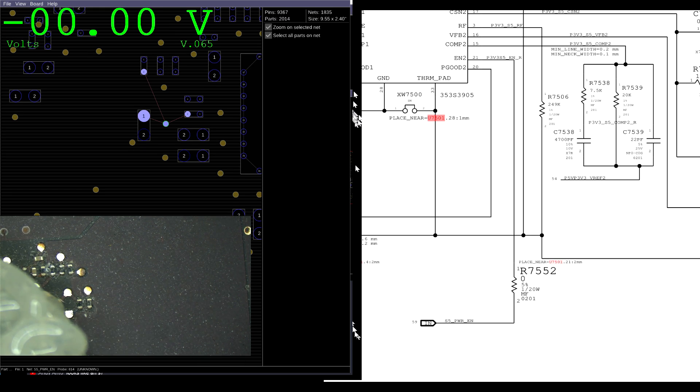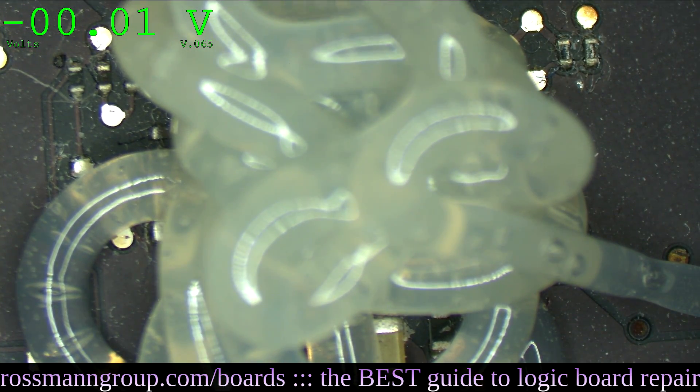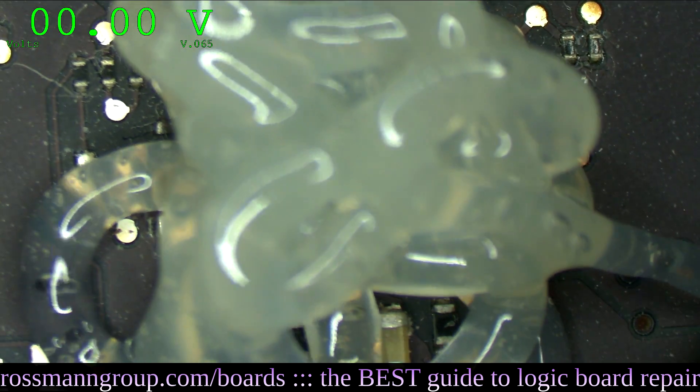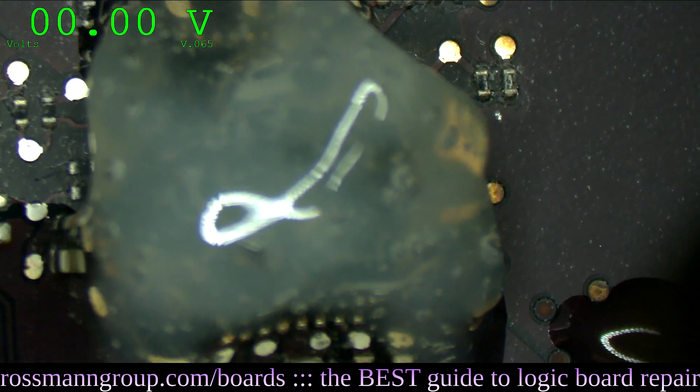So we're going to put a single ball of flux there. Quesadilla making and watching the stream in the kitchen - my girlfriend keeps saying 'PP3V42' on repeat and has no clue what's going on. Hello, Vince's girlfriend. I hope your PP bus is treating you well and I hope it's G3 hot. Hopefully this will bring PP5VS5 and PP3V3S5 back.